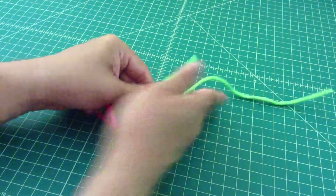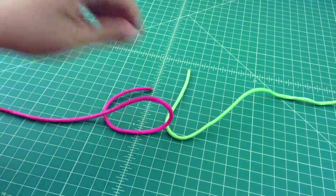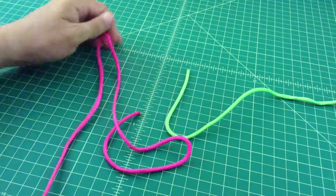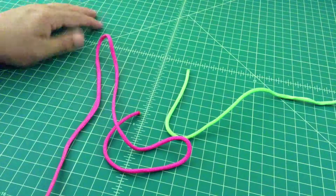And so what that means is that this knot will hold until about 60% of whatever your rope or cordage is rated at. Anyhow, that's it. I just wanted to do a quick video and show you guys a new knot.